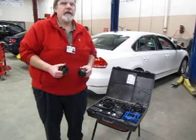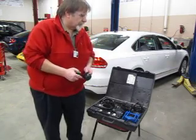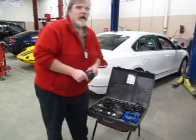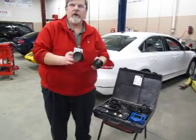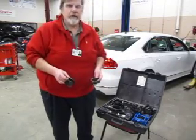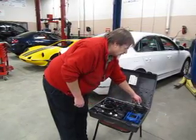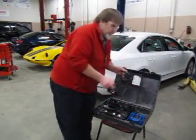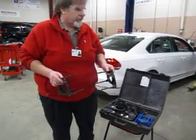Now, you will also run into those vehicles that are non-sealed beam and are what we call composites. On a composite headlamp, there will be numbers on the actual headlamp that these adapters here will be set at, and you will need to use what are called the extension cups on those styles of headlamps. We'll get into those in another demonstration. But today, we're going to use the standard black adapters, and we're going to be using them here on our sealed beam headlamps on this van.